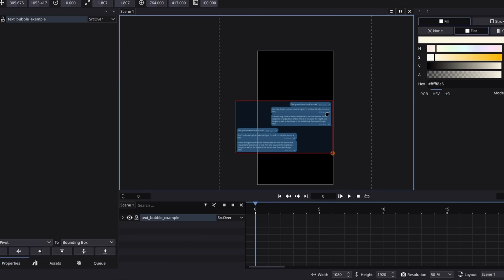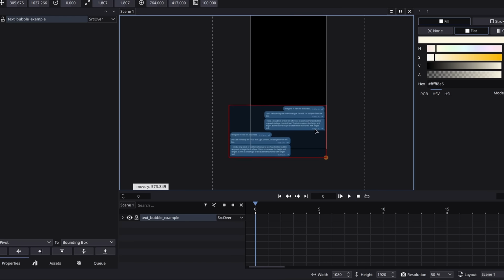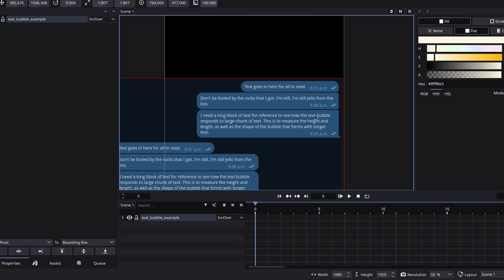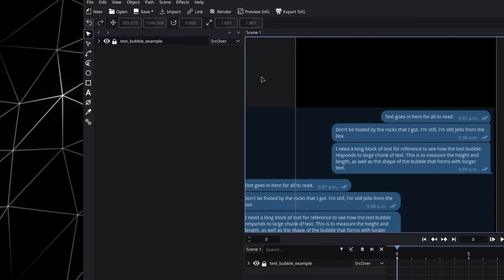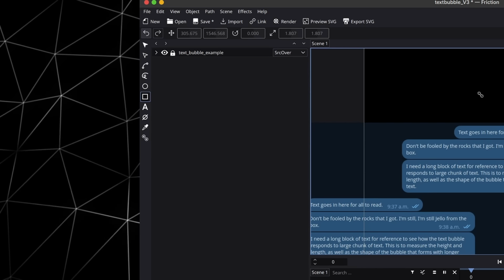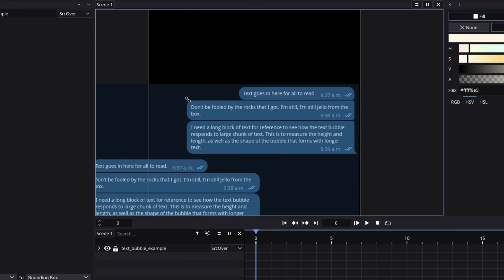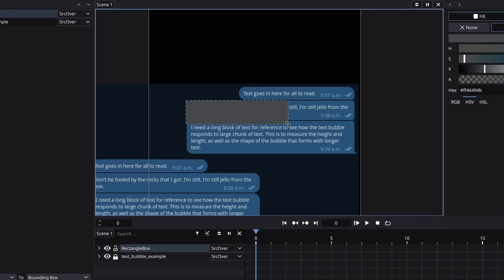Let's zoom out here, see what we're working with. I'll move it down, let's say around here. Now the composition itself really depends on you, but this is what I'll be working with. So I'll lock it again, and now let's start. The first thing I'll do is grab the rectangle tool, and then I'll make a selection around this second bubble here. So I'll left click, hold, and drag.